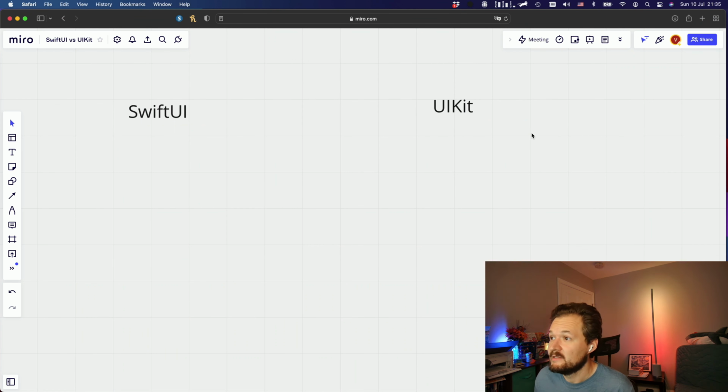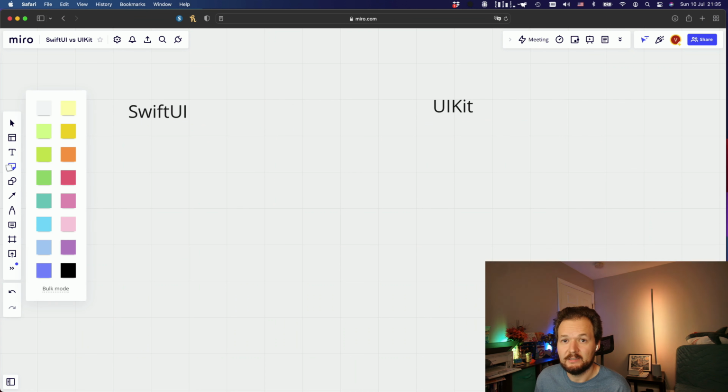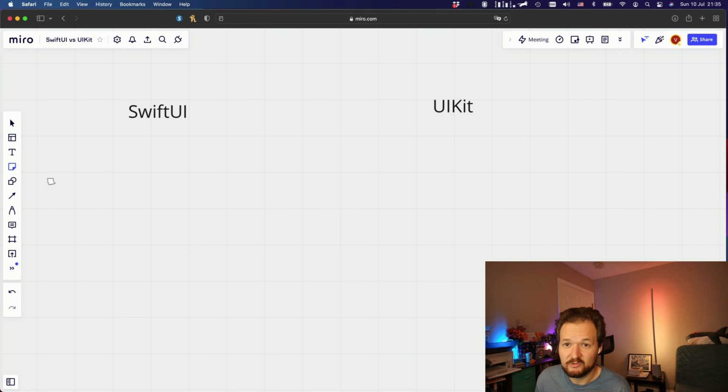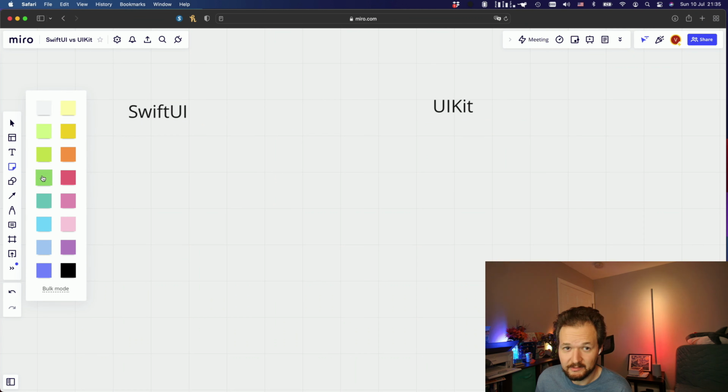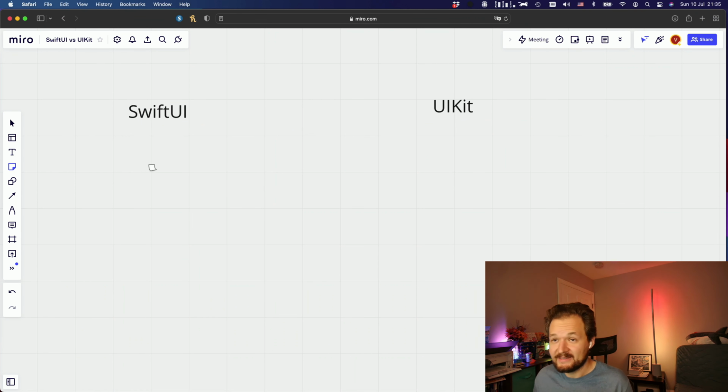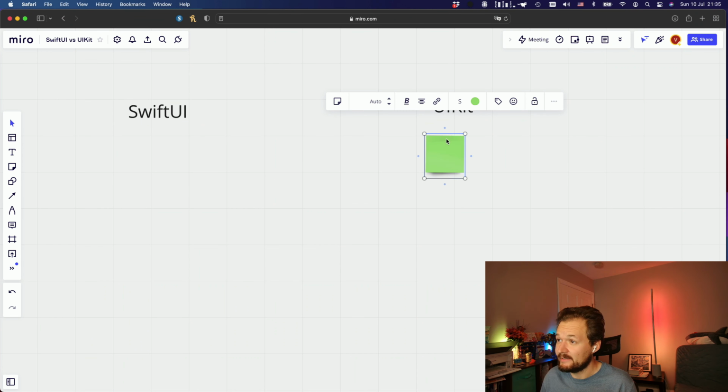So let's talk about benefits. Benefits, it will be something like green, right? I hope so. Okay. Let's start with UIKit.